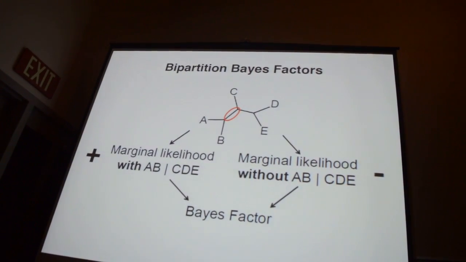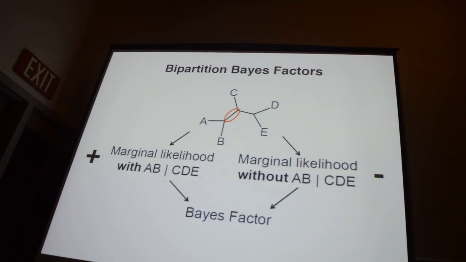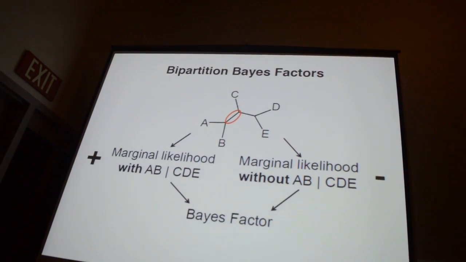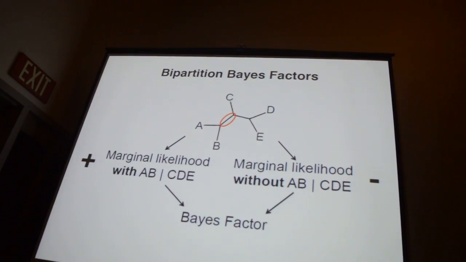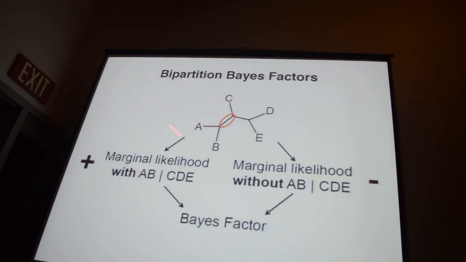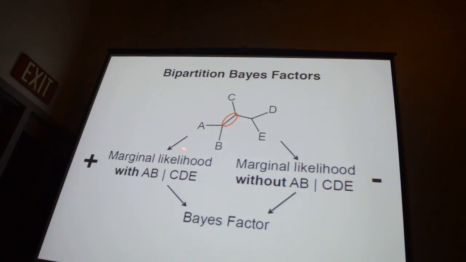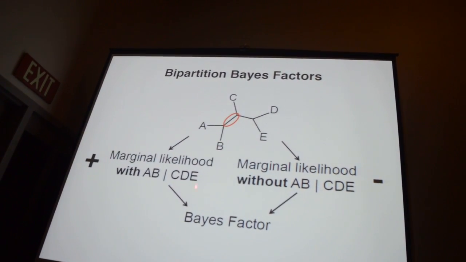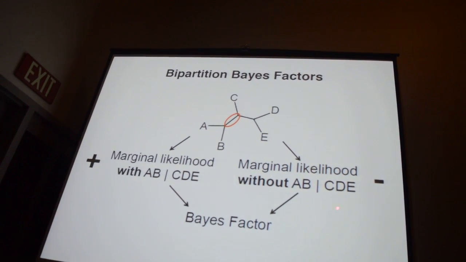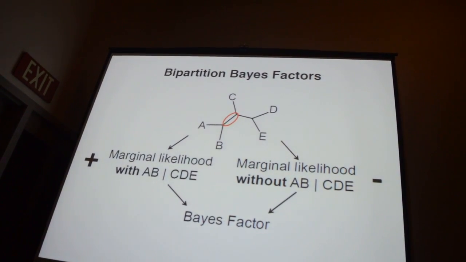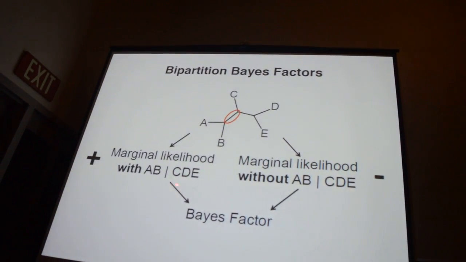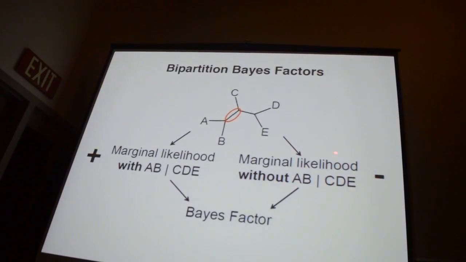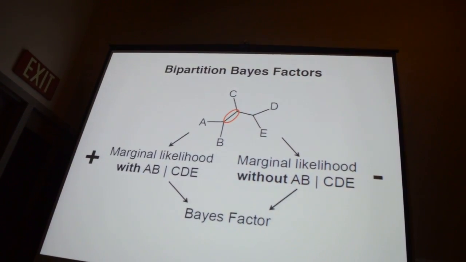The work I'm going to talk about today was really sort of an accidental project. Bob and I were doing another project. We were interested in estimating Bayes factors that support a particular bipartition. In order to estimate the Bayes factors, we had to estimate a marginal likelihood where we integrate across all trees that contain a given branch. We also had to estimate a marginal likelihood across all trees that do not contain a given branch. We call all the trees with that branch a positive constraint, and the sample of trees that do not have that branch, we say satisfy that negative constraint.